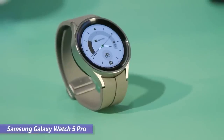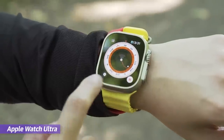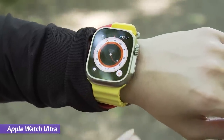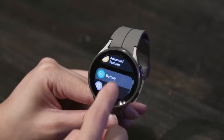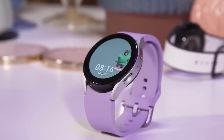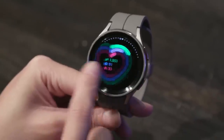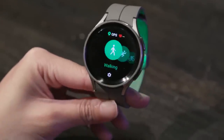Samsung also made a Watch 5 Pro model last year, which really felt underwhelming, especially compared to Apple's Watch Ultra, so it remains to be seen whether the company updates that model as well. One other area of updates we'll probably have to wait till next week to learn more about is in the software. We're anticipating that the Galaxy Watch 6 series will get One UI 5 with Wear OS 4 updates that could make the Watch way more useful.